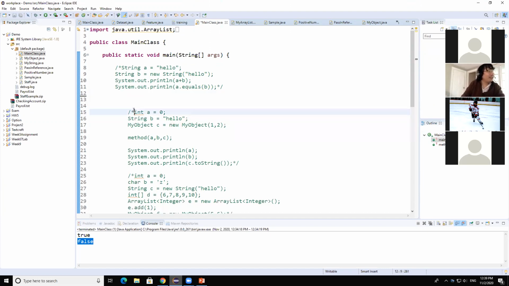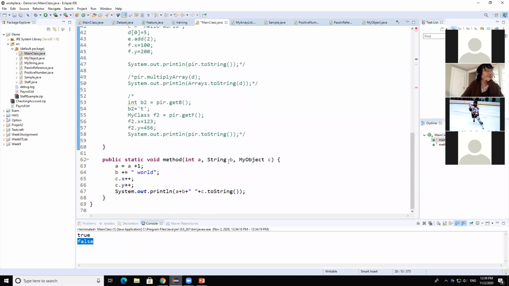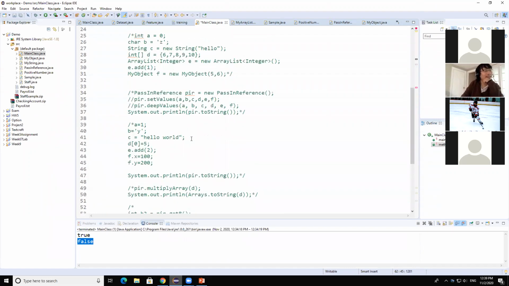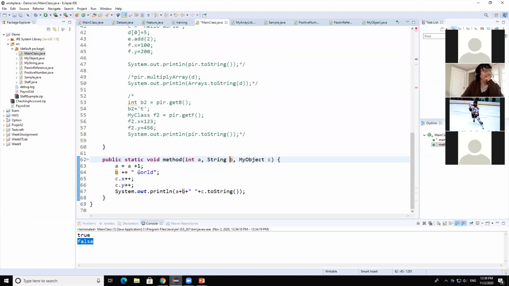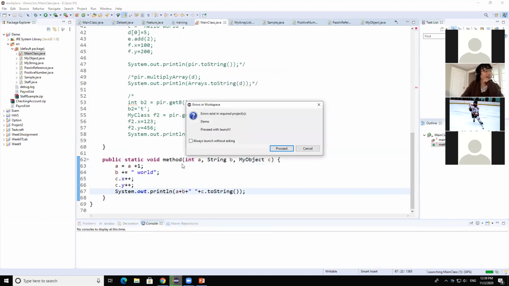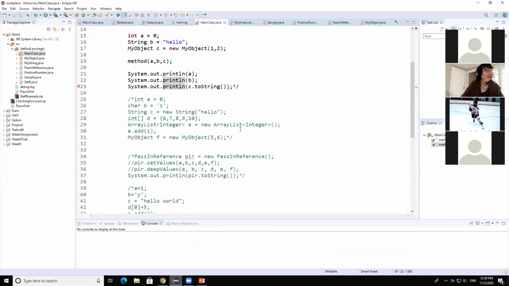But because string is immutable, that's why when we create a method and we are modifying this B, when we pass this B into the method, this B is the same as the B up here. But as soon as we append a word to it, this B now is different from that B. Those are two different B's now. That's why inside the method, when I print this B, it says hello world. Oh, why do I have an error?